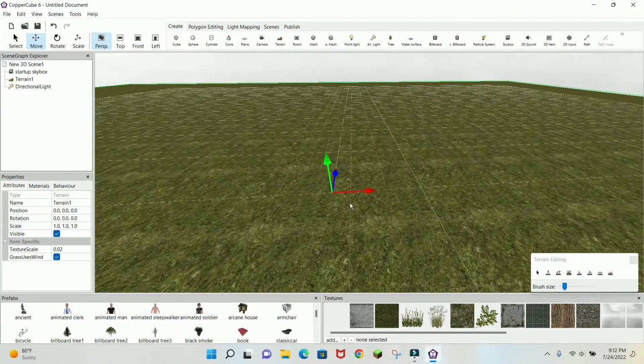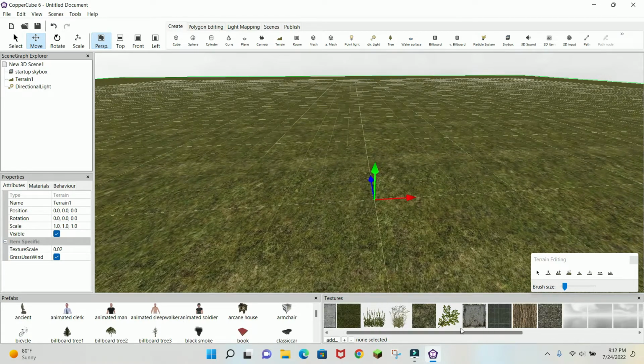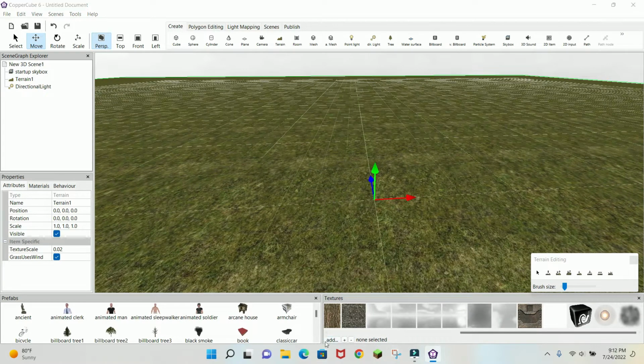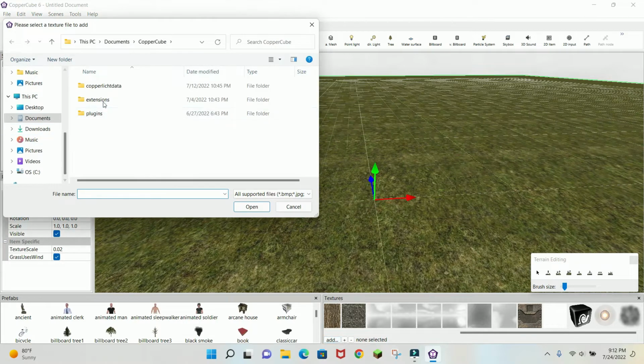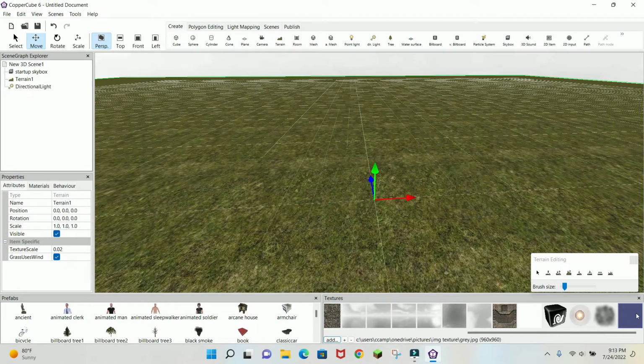So to make the double doors, of course, we have to make the button and the double doors. First things first, we want to make the button. So to do this, I will click Add, and I downloaded some textures from Google. You could look up your own textures, but I literally just looked up gray. I have this in my image texture folder, which you should probably create in your pictures or documents folder. I'll link a download in the description so you can download this exact picture I'm using right over here. So I'm just going to open up that file, and now we have it over here.